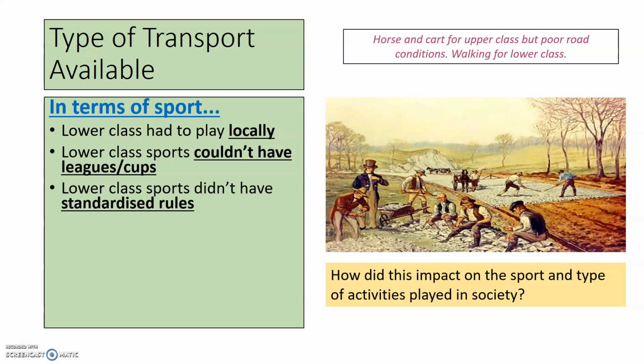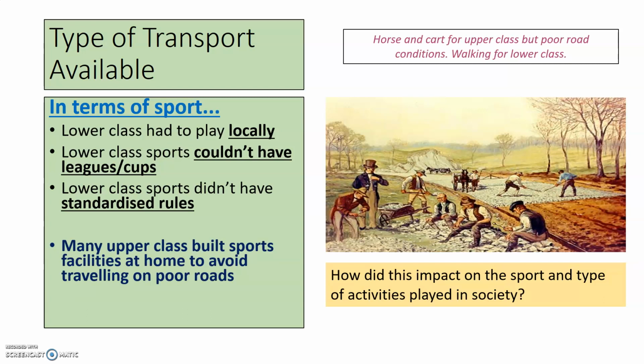So one village may have played mob football with an actual football, whereas another village may have played with a barrel of beer, trying to get it back to one village and then drink that barrel of beer once they got it there. The principles would have been the same, but there would also have been different forms of rules.